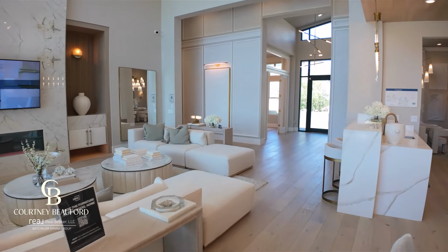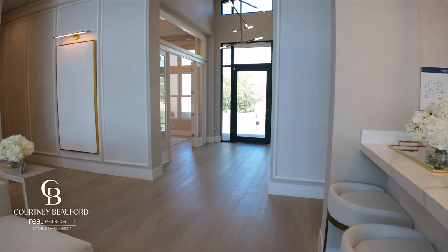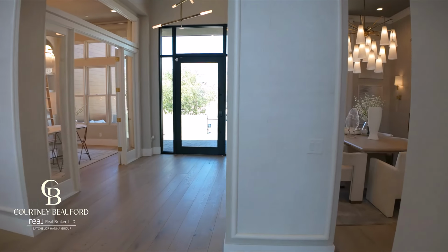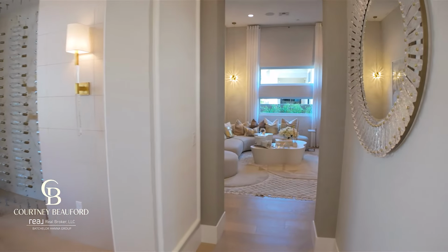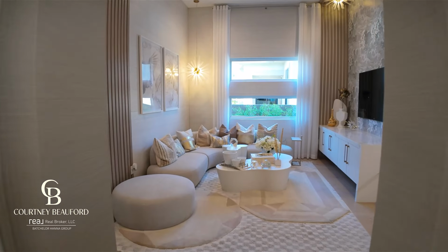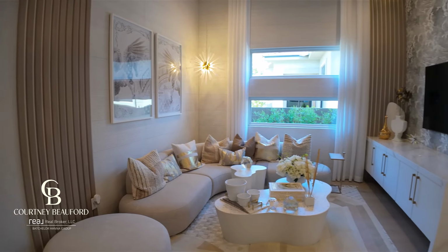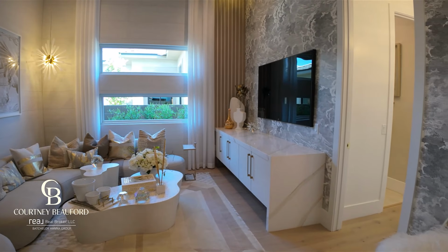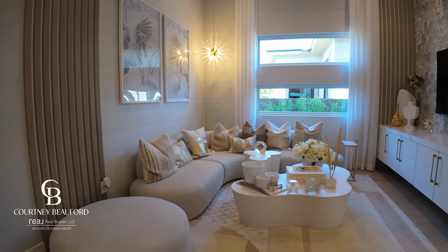There's a reason why this is their #1 seller. So it's just so versatile. On one side of the house, you've got your primary bedroom, and on the other side, you have the secondaries. So you've got that privacy, which everybody just loves, right? This is going to be your game room. They have it set up kind of like a lounge for the kids where they can watch TV or do their homework. You could set this up as a workout space for them.